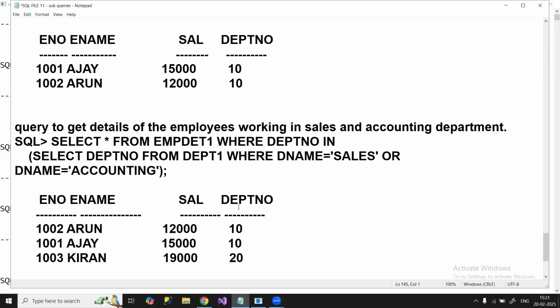Get employees with department number 10 and 20 using the in operator. Whatever the example, this is slightly different. This is also the same. In means here we are writing DNAME sales or DNAME accounting, so we'll get 10 and 20. 10 and 20 we are sending to the main query.